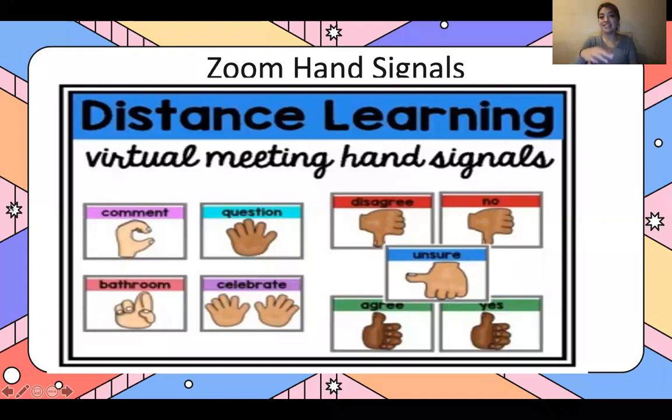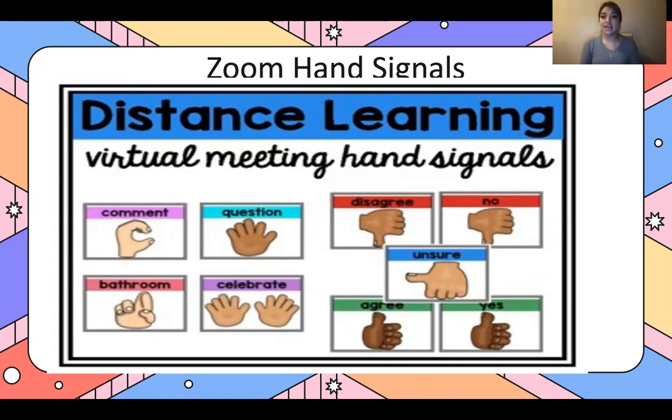During this lesson today, we are going to be using different hand signals as your cameras are on and you all are participating. If there's any comment, you can put a C and I will address you. You will then be able to turn your mic on and state your comment. If you have a question, you will do the same, but this time raise your hand and wait for you to be called on.